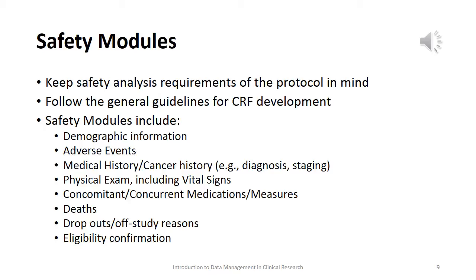We're also going to keep track of any dropouts or any of those that are lost to follow-up, that they came in for their visit and then we never heard from them again. It's also going to contain eligibility information. So we've got inclusion, exclusion criteria data that makes up our safety modules.